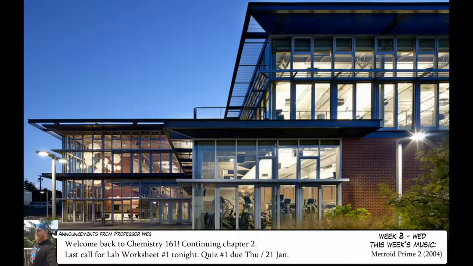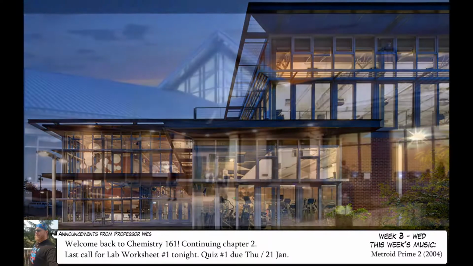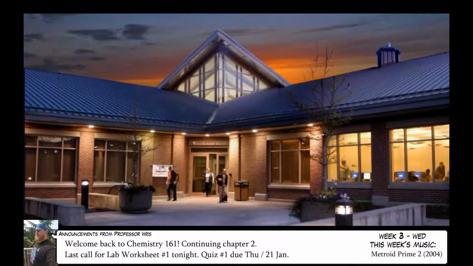Quiz number 1 is due Thursday, so that's tomorrow. The quiz deadline shown on the screen is a soft deadline. You'll get a last call announcement on Friday, just in case you haven't done it. All of the quiz scores and results will be released after the Friday deadline is passed, so Saturday at midnight.